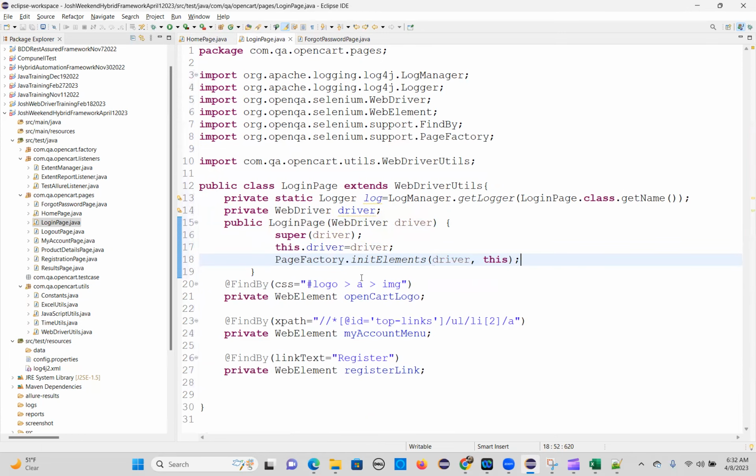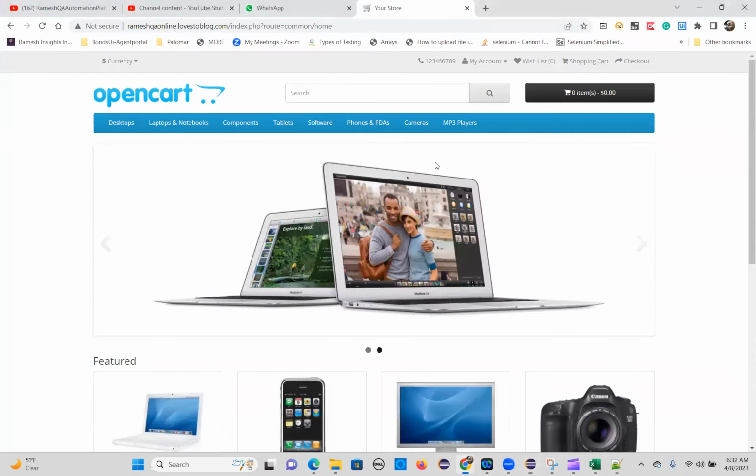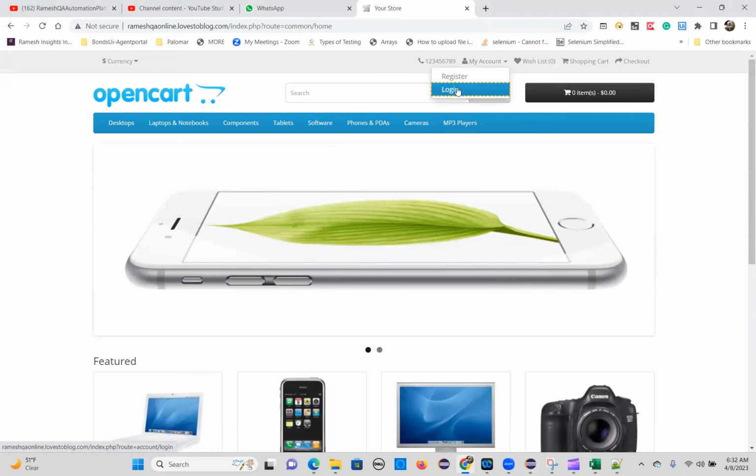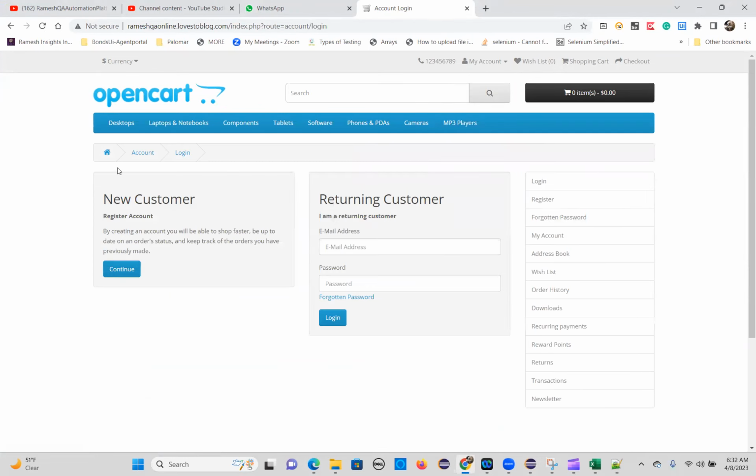That's the initialization. Now, what are the elements in this login page? Go there and see. We have this section to identify, and you need to perform the login. You need to click on forget password. You have to identify this breadcrumb. This text, this text, this text, this one. All these elements you have to identify, right? So let's go and identify them one by one.